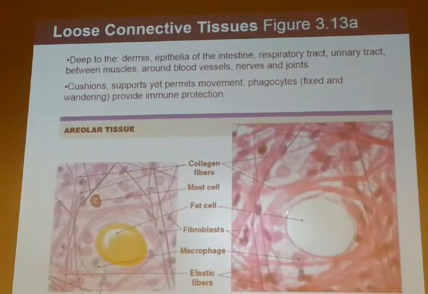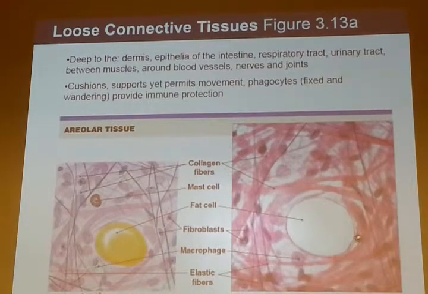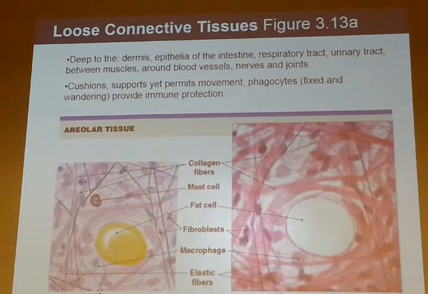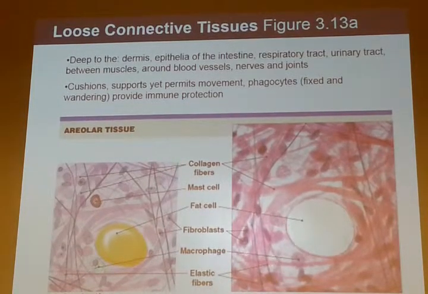But if you look around, there's a plasma membrane. You look over here, there's a nucleus. It's pushed off to the side. And the nucleus in adipose cells usually is pushed off to the side because the rest of the cell is full of the triglycerides. And so the nucleus and all the other organelles are pushed off to the side.